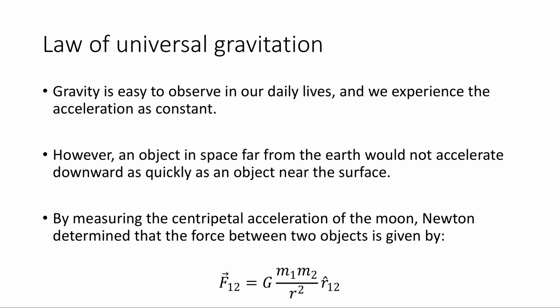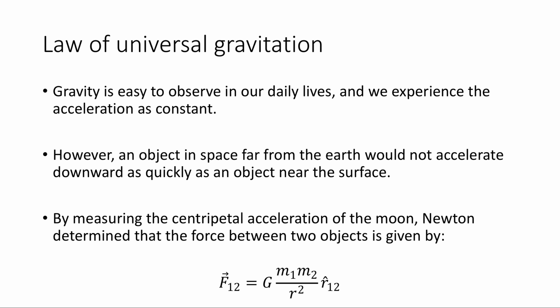Another interesting point is that the force always exists. Notice this denominator: even if r gets very, very large, the force has a very, very small magnitude, but it's never zero. So no matter how far apart two objects are, there always exists a gravitational force between them. In practice, this force is so small as to be not noticeable, so we typically tend to ignore it, but it's interesting that, unlike other forces, this force never actually goes away.